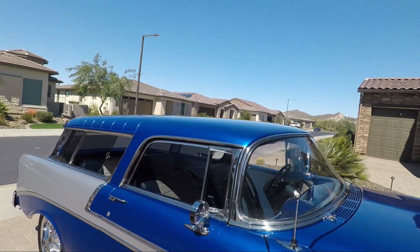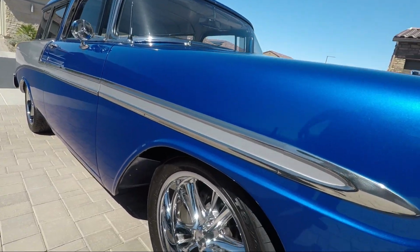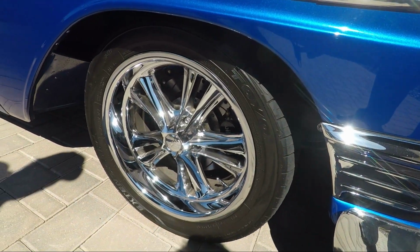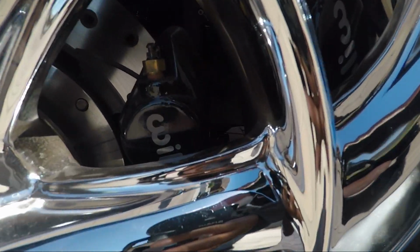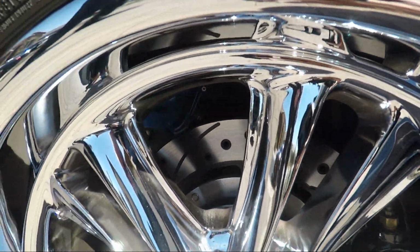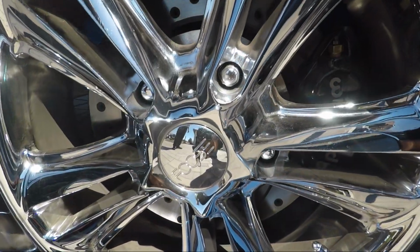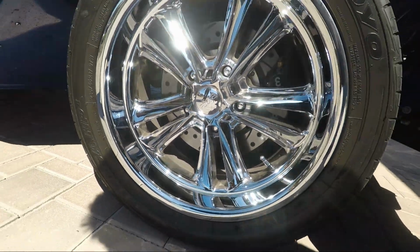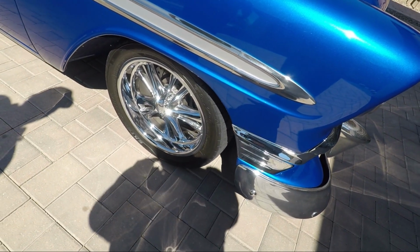Now let's go back up front here. You mentioned some stuff with the suspension and the wheels. Well, at this point, Wilwood was really the way to go. They had stuff that would work, and I decided to do the slotted rotors, with the black caliper, so it really came out nicely. And then the Foose rims, of course, was the best choice I could find. I wanted to do something else, but I thought these were perfect, and it really makes it stand out. You're running Toyo tires.